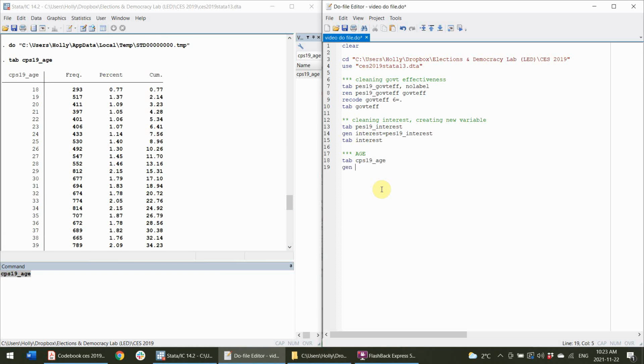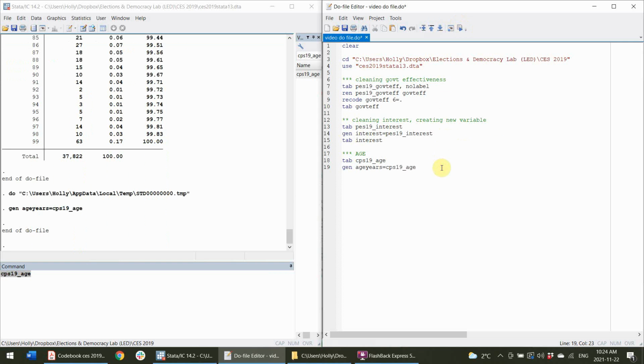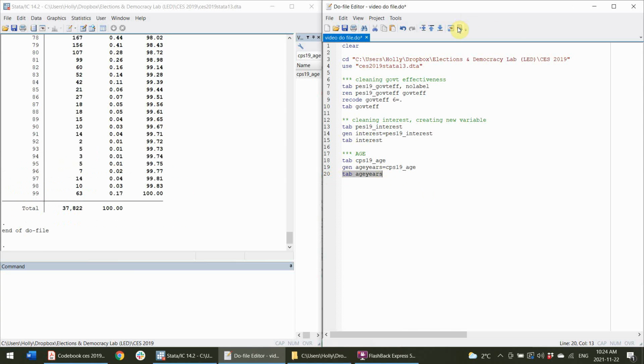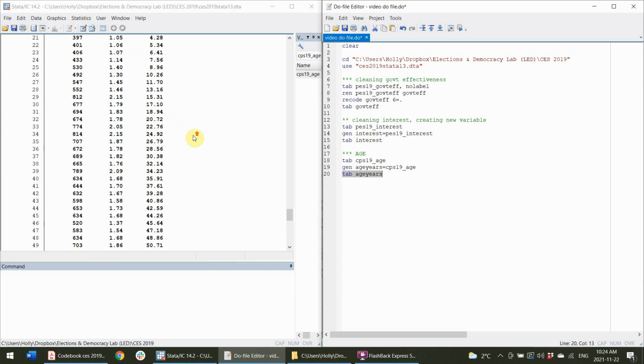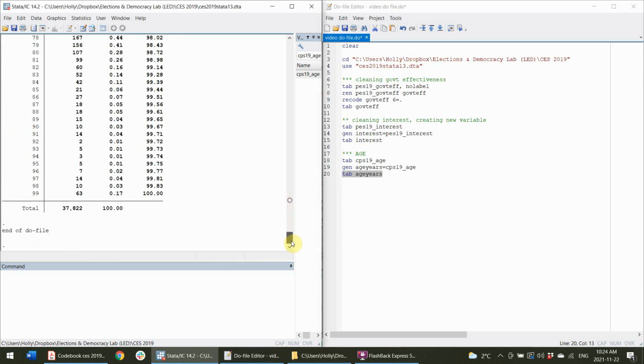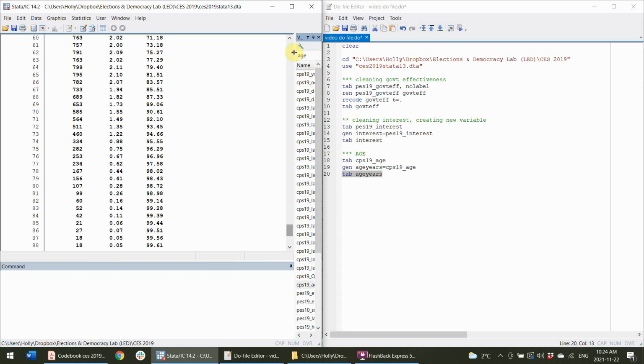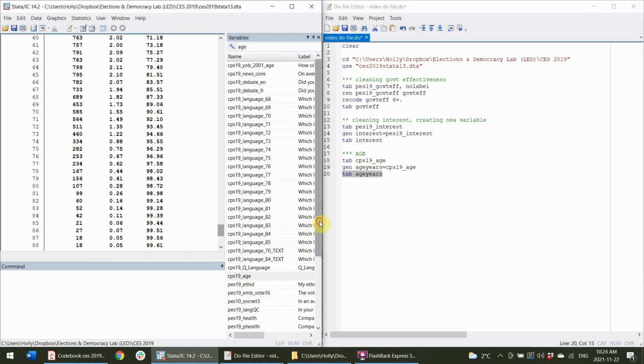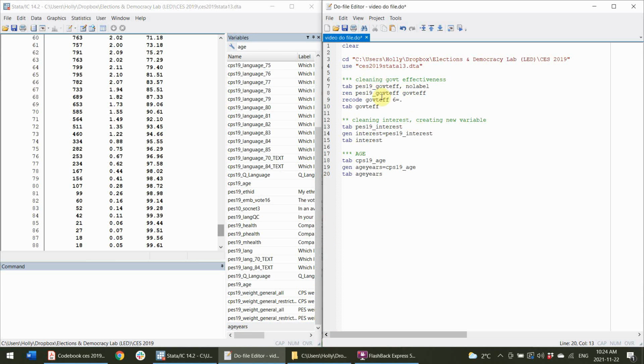Let's say I just wanted it to be called age years. Then I could make it a new variable, generate age years, which is going to be the same as this variable here. And let's just see what our new age years looks like. Yeah, so it's the same. It just has a new name. Cool. And you'll notice that you'll have both age variables in there, the original one and age years, which is why technically I think up here we probably should have created a new variable. But you're going to see why I didn't do it now.